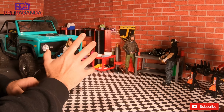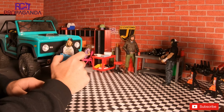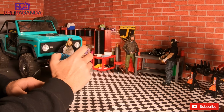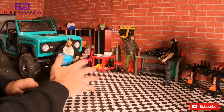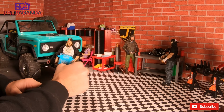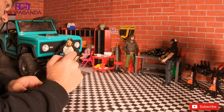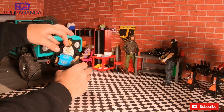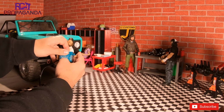Today's video, I got the SCX10 III in the shop and we're going to be upgrading the servo. Decided to go with a Reefs RAW 500. This is my go-to servo. Lots of power, very reliable. Got this one custom. It's an ASD, individually numbered. I got number 62 out of 227.